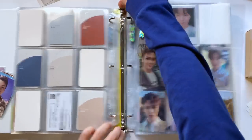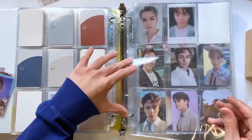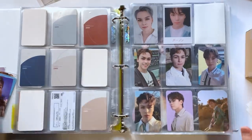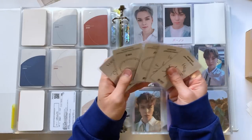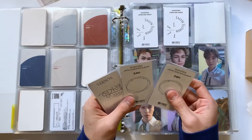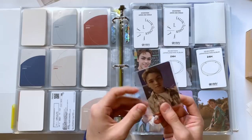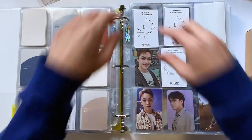I'll put these cards behind the Japanese cards, so it's like still ongoing, I guess. And then we should put these in era order. So we have Fallen Flower, 24 Hour. And this is technically Hengare, which is a Korean album, but I'll just put it here.